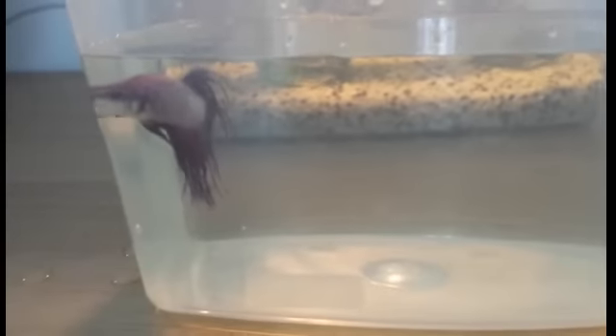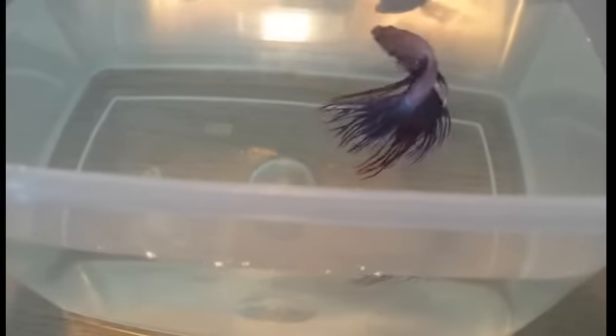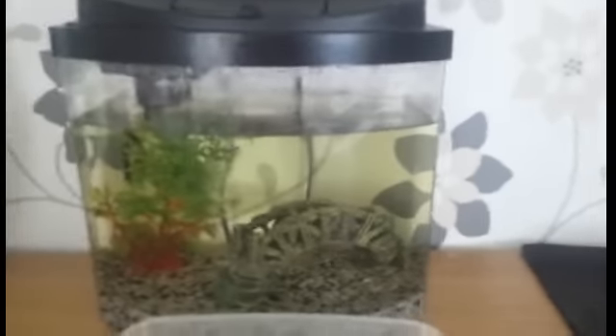Now he is in the little bowl, between the old and the new tank. He will be here for about a couple of minutes so he will not be moved directly from the old tank to the new tank, because that may be a shock. This is something in the middle. Now a couple of minutes have passed, and as you see I have unplugged the old tank — those are the cables. The old tank will be removed and cleaned and put back into storage.